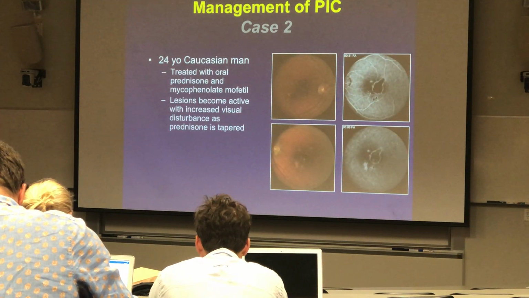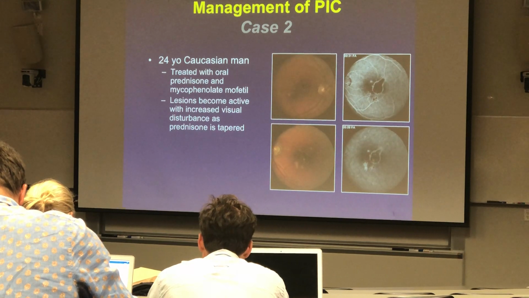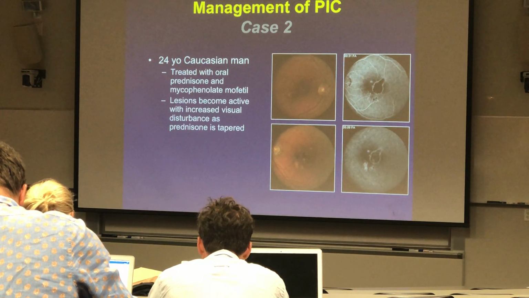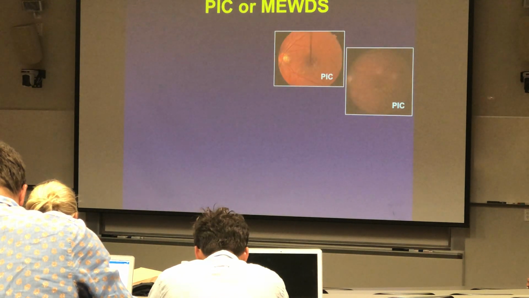The case of the man from Philadelphia is a little bit more difficult, at least in my opinion. In women with PIC in general, the course is less aggressive than in a man. When a man has PIC, for whatever reason, it's much more aggressive and usually leads to more damage. So for this patient, I've struggled to maintain him and treat him properly. But again, also a PIC patient.